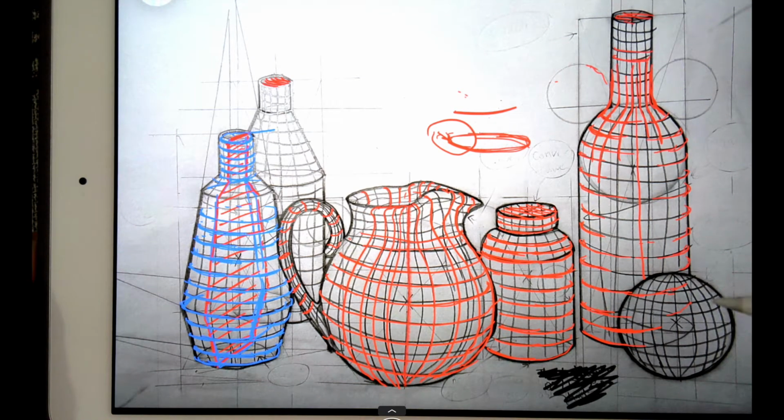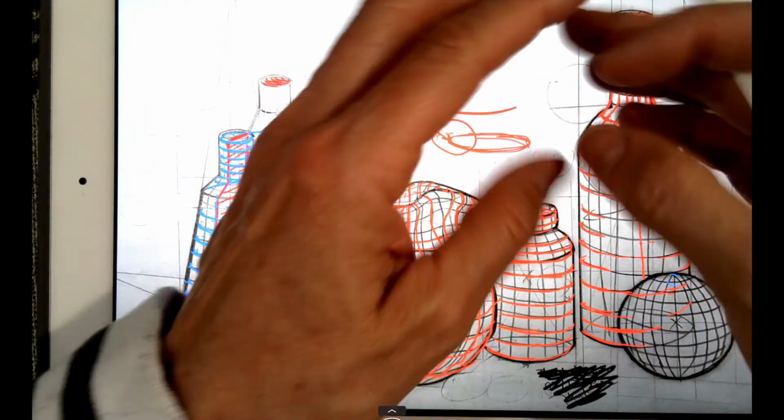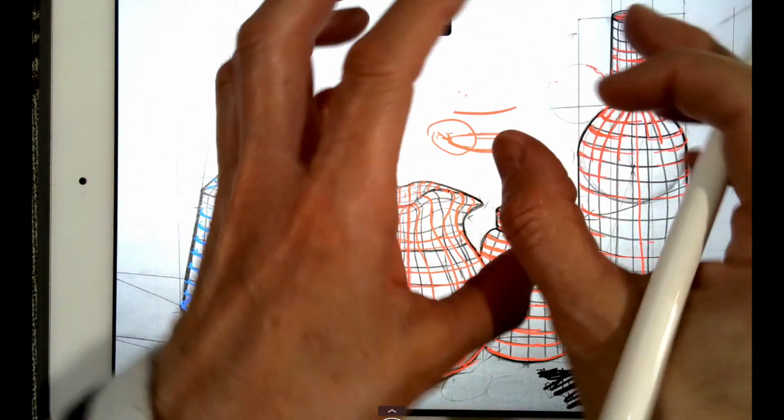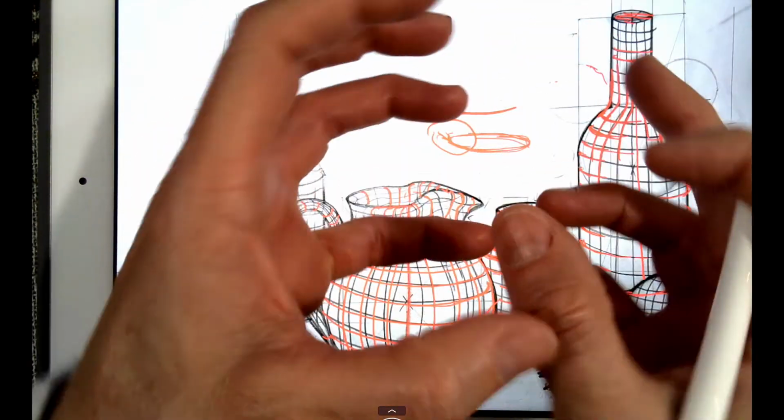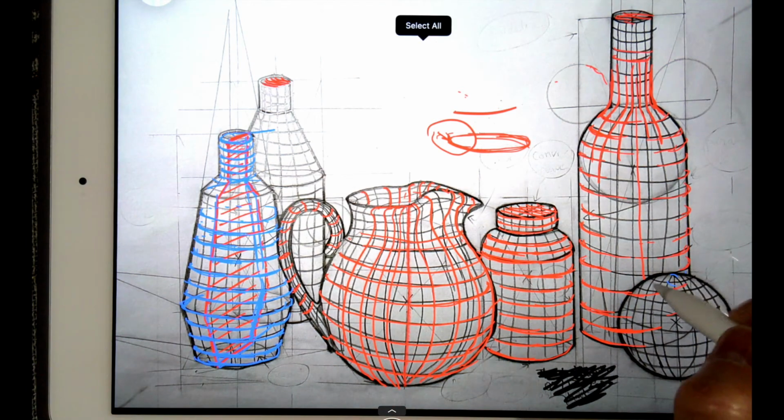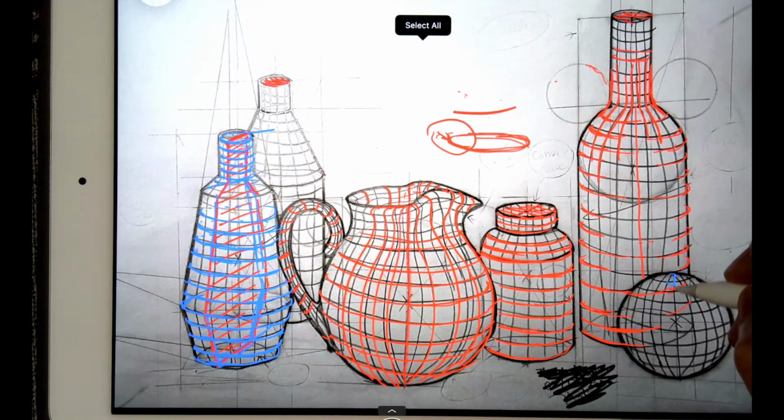And okay, so I'll just correct this real quick. So see how the lines are pinching right there? That's going to compete with the effect of volume, the cross contours creating this sense of volume. Everything coming together like that kind of flattens out the top and creates some competition. So I'm going to go ahead and just correct these lines.